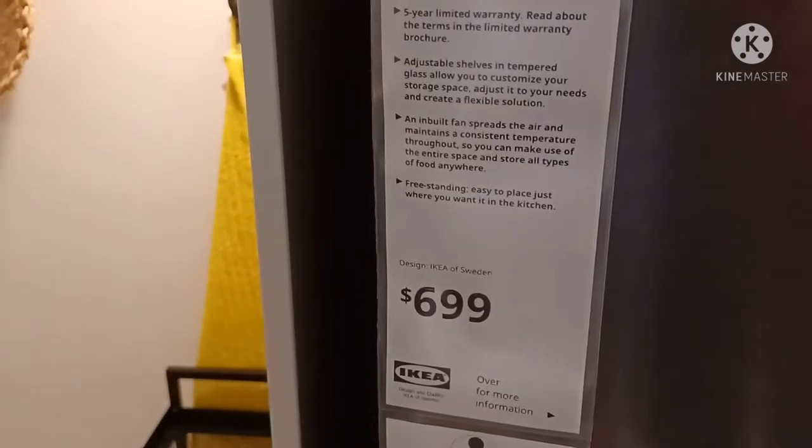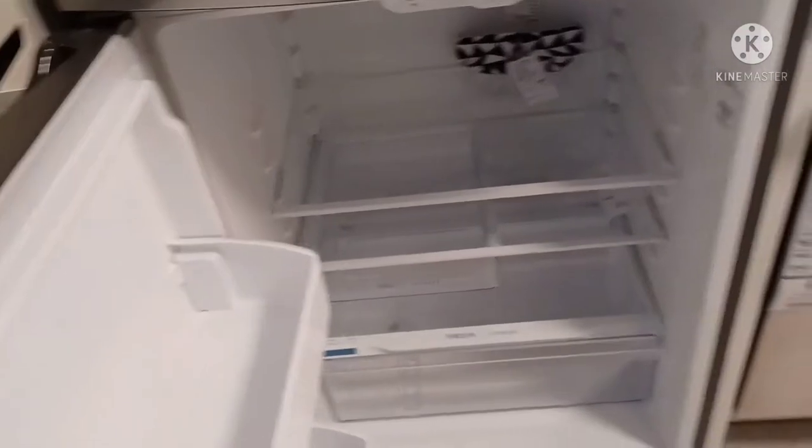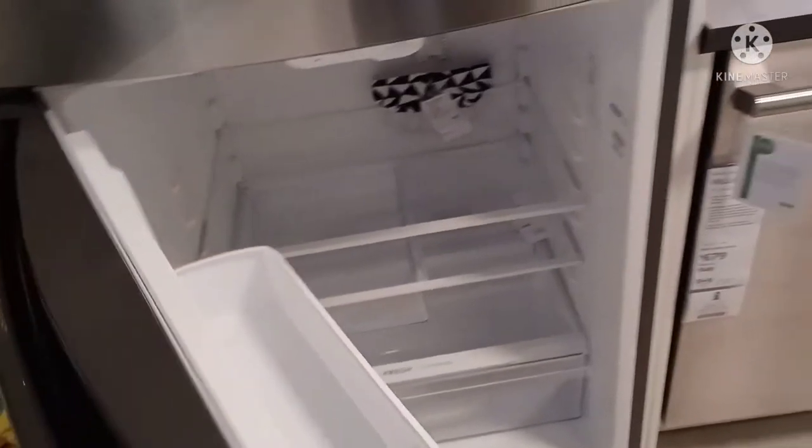I'm not into these little refrigerators, though. But even for that price, $699, that's not bad. But that's not me. And that's the cabinet you buy to put in case you don't have one in your house. You gotta have the space for that too. How much is that little cart? I was just looking for a cart like this for my microwave. This is too small though.